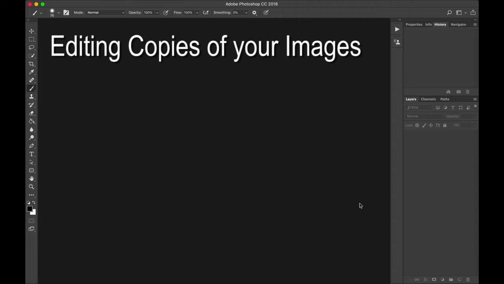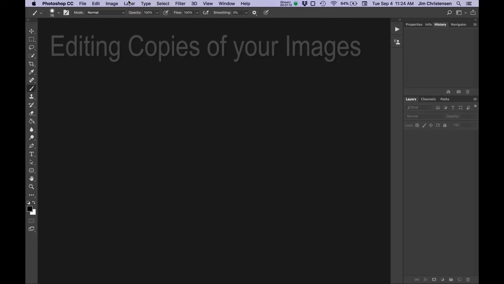So once you start editing images, you're going to end up with more than one copy. And the reason for that is the initial copy of your image, that digital negative, the capture that you downloaded from your camera and you backed up, you're never going to change that. Right? Whether you shoot JPEG or RAW, that digital negative never gets modified. If you do decide you want to edit the image, and you want to do it in Photoshop, you're going to end up with at least one more copy or version of the file. And I recommend just one. Let me show you how that's done and why I recommend just one.